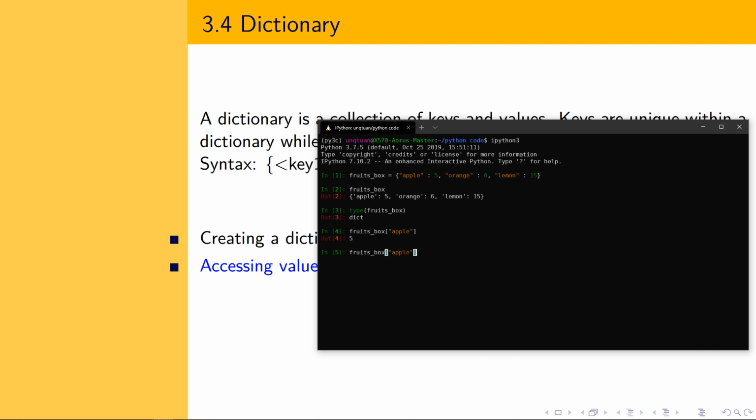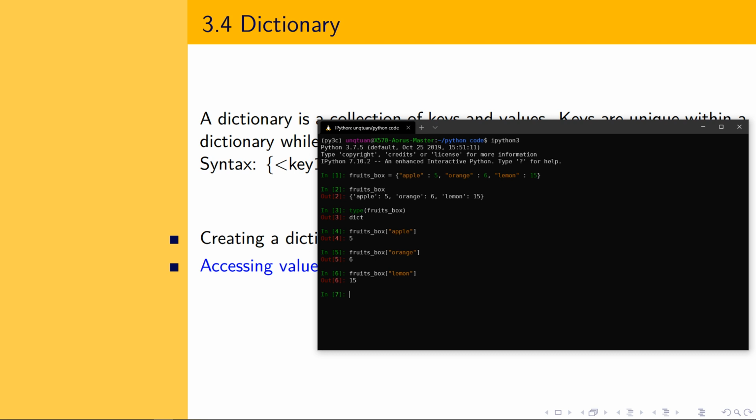Okay, you can check with the other keys. For example, orange, you see the 6 here, and you can see the lemon is 15, right? So you can imagine the dictionary has a special way of indexing rather than using the sequence numbers like in a list. A dictionary implements the key set to give each element a special index, which is the key.